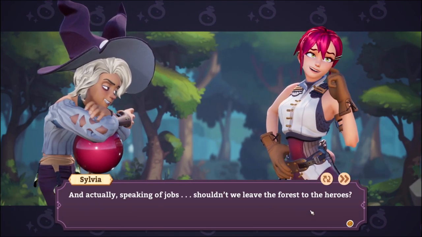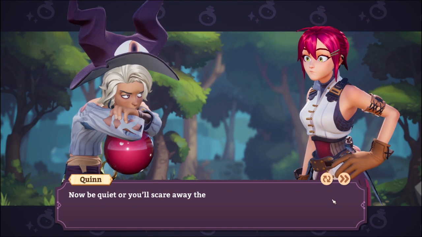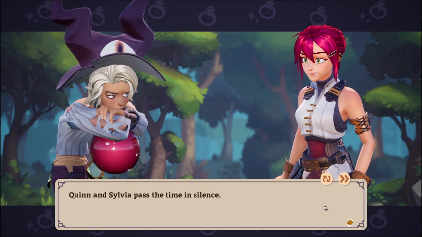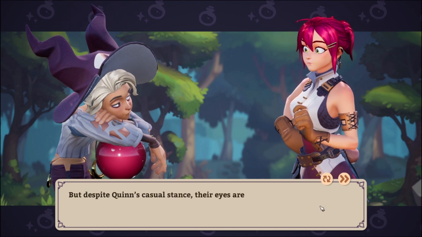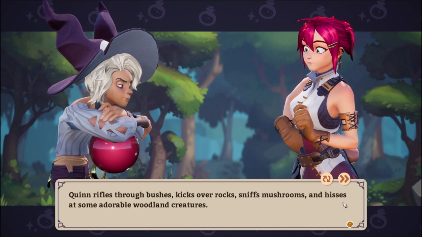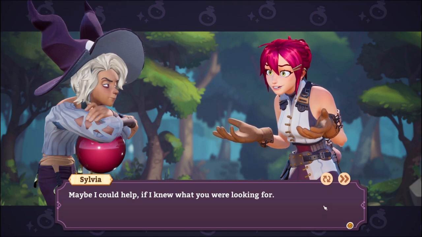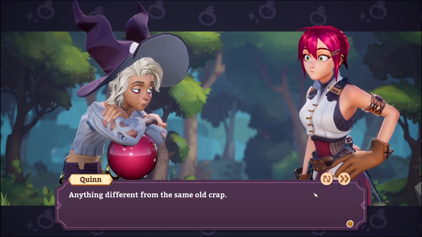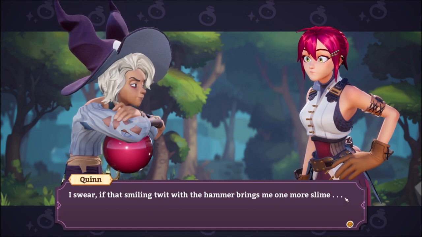And actually, speaking of jobs, shouldn't we leave the forest to the heroes? Heroes are like sledgehammers, and sometimes you need a shiv. Now be quiet or you'll scare away the monsters. You say that like it's a bad thing. Quinn and Sylvia pass the time in silence. Quinn gives off their usual air of indifference, but despite Quinn's casual stance, their eyes are sharp with purpose. Quinn rifles through bushes, kicks over rocks, sniffs mushrooms and hisses at some adorable woodland creatures. Maybe I could help if I knew what you were looking for. I'm just looking for something new. Anything different from the same old crap.